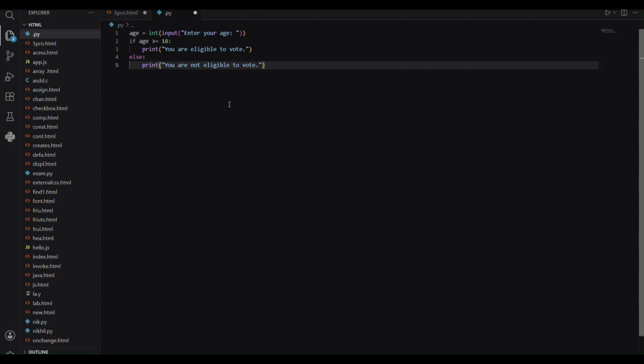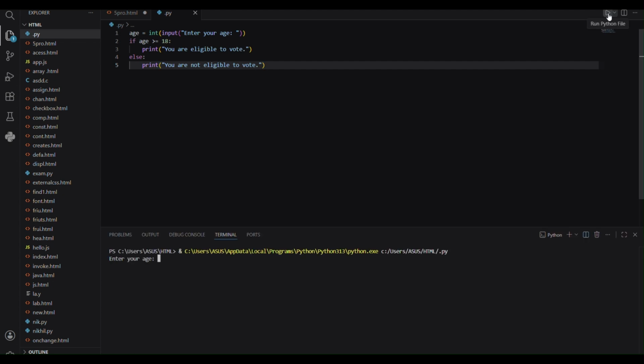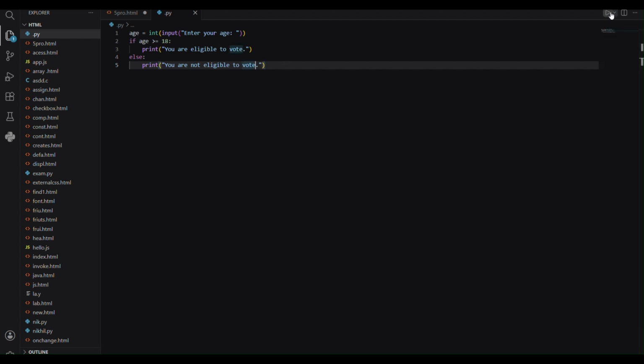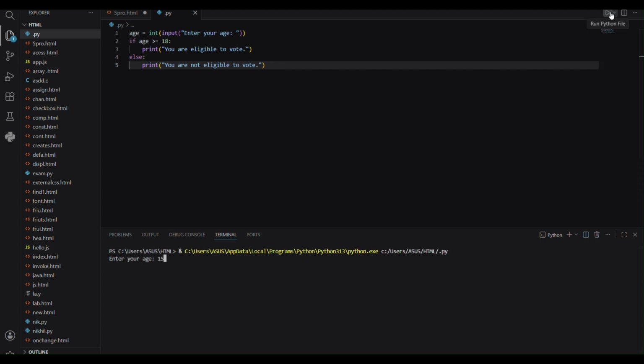If your age is 18 or above, you can vote. Otherwise, you must wait until you become eligible. So now let's run the program. Enter your age 18. You are eligible to vote. Now enter 15. You are not eligible to vote.